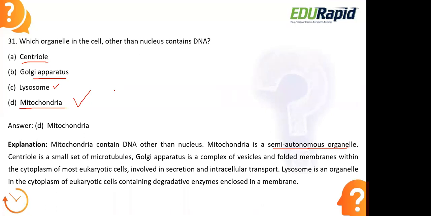If there are any foreign particles, or any damage in the cell organelles, or if the cell itself has damage, the lysosome can digest its own cell. Lysosome is one of the cell organelles, but if the cell is damaged or if there are any toxic substances in the cell, the lysosome has the capability to digest its own cell. So we can consider lysosomes as suicide bags of the cell. Mitochondria is the powerhouse of the cell, whereas lysosomes are considered suicide bags of the cell.